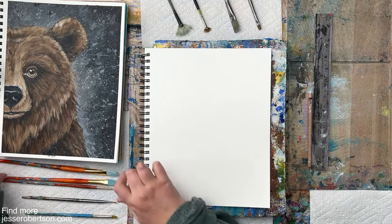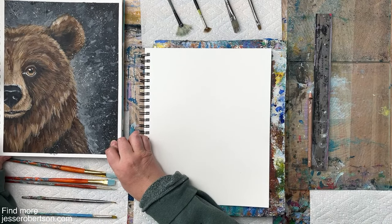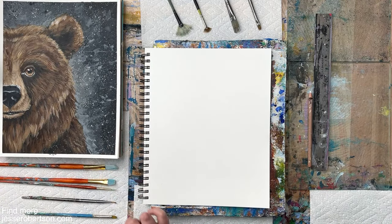Okay, here we go. So here is my desk, and everything we need to create our cute little bears. Let's go over our supplies.